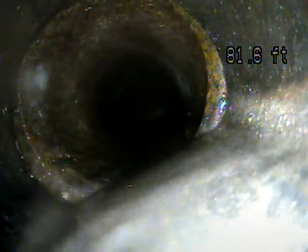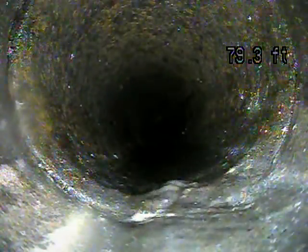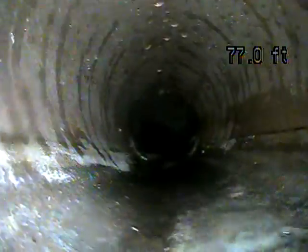So what we're seeing here is most likely clay. Clay comes in small 3-foot sections. One of the downsides of clay is that you can get roots that grow through the transition points where they're connected. So far I'm not seeing any roots though, that's good.